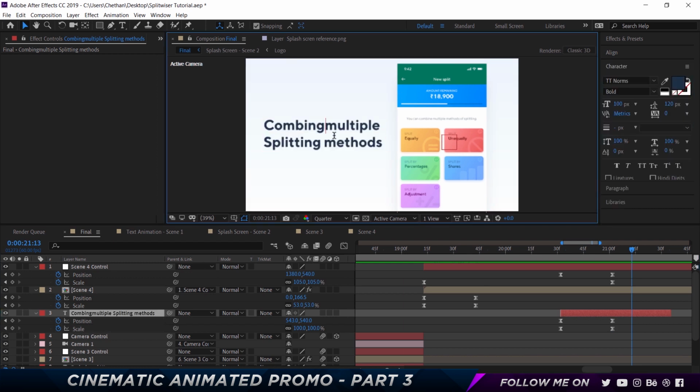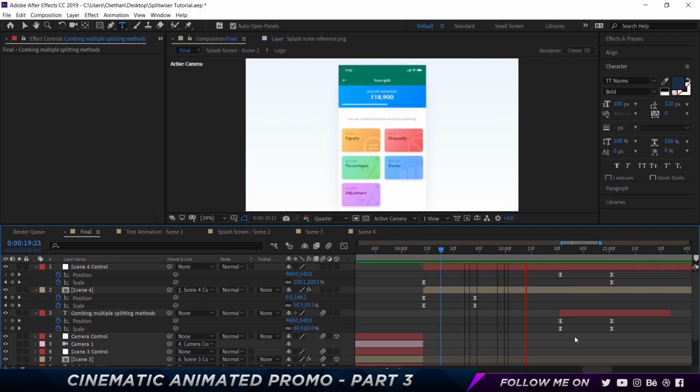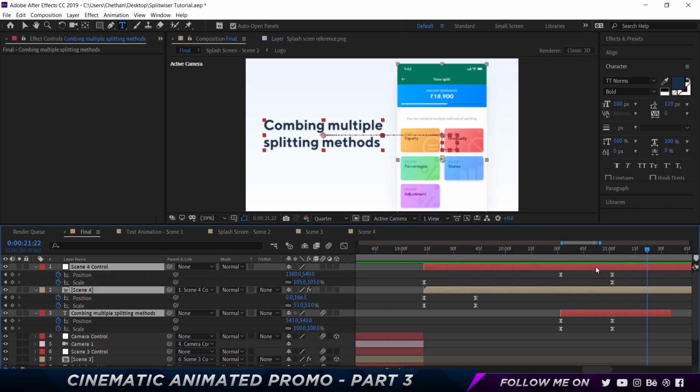Let's go ahead and just say multiple at the enter and splitting S, right? So let's play this one last time and see how this looks. There we go. That looks super cool. And we can end this after like 20 frames. So select all this text and all the layers and press the Alt and the right square bracket key, so it cuts over there.